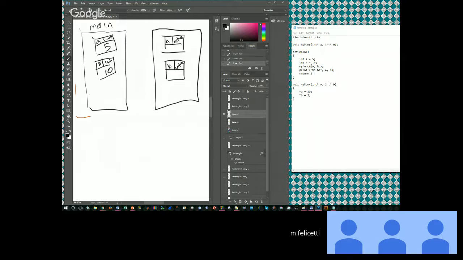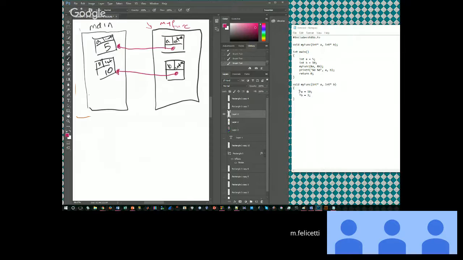Now the difference here is that now we're passing the address of A and the address of B. So before, so this is my func here, we were passing values, so passing the 5 and storing it into the A because it was an int. But now we're going to send the address of A. So now what we've got is this link between these two functions. So even though I can't see A and B, their names, I can still access them and change their values because I've passed their reference.